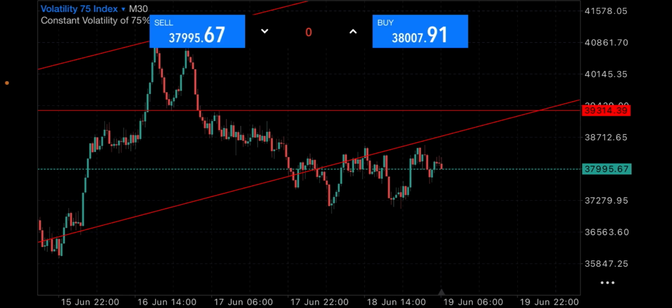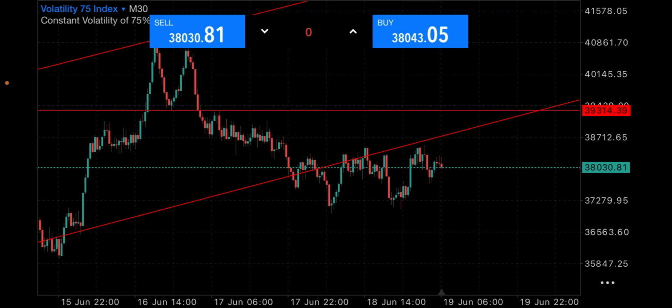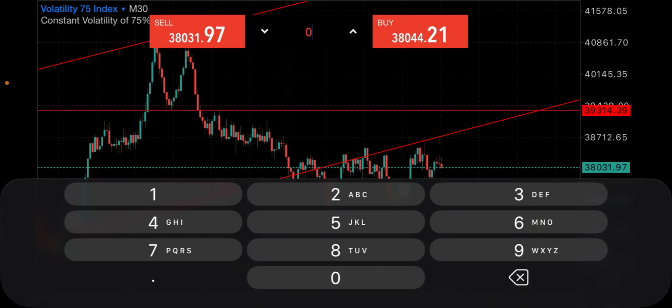So first and foremost, let's just get into this trade before we start any explanation, just so we won't be late. Okay, to grab this. So we are actually dealing with a $300 account at the moment, of which I'm going to be showing you guys. But first of all, let's get into this trade.